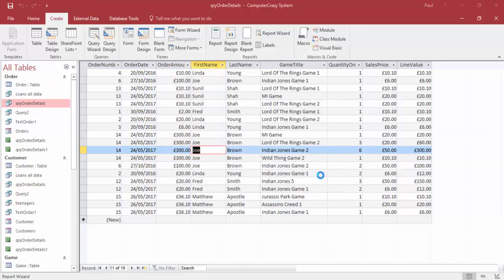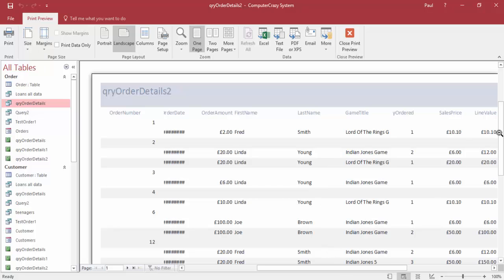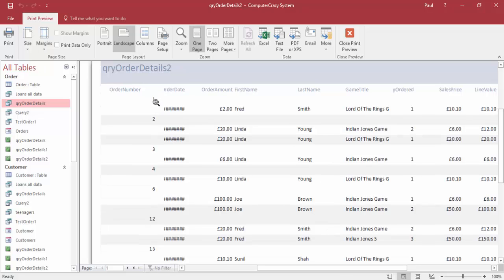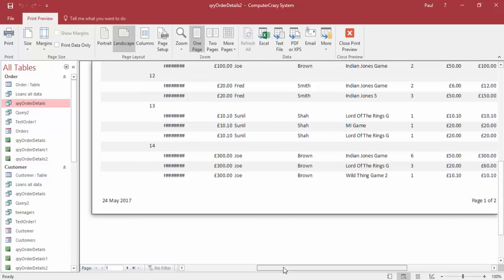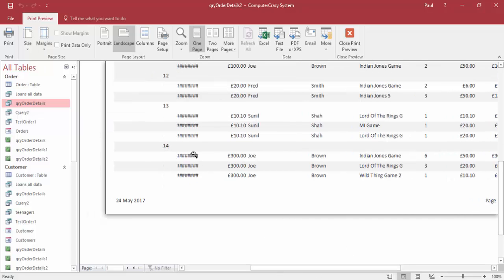and let's just preview what it looks like so far. Okay, not a bad stab at it. What we've got is the order number appears at the top, but then we've got the order date, so we've got part of the header details and the order line details all appearing on the same line. Let's look at one that's got a bit more data. Number 14. The order date is showing here because the field's not big enough. We can correct that. But then we've still got the date, the amount, and the name of the customer appearing on each line here, when all we really want is these game details.